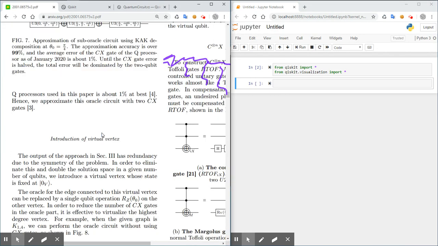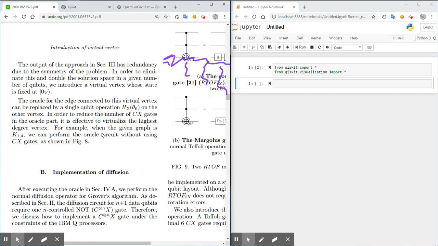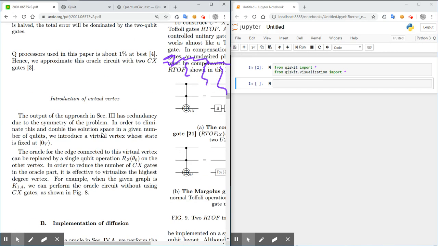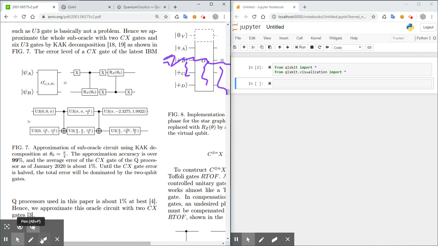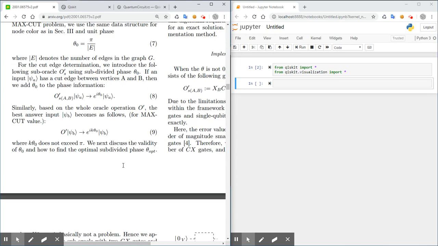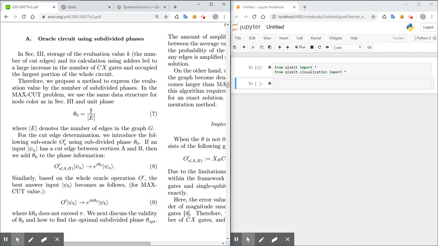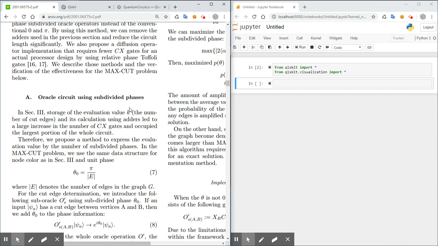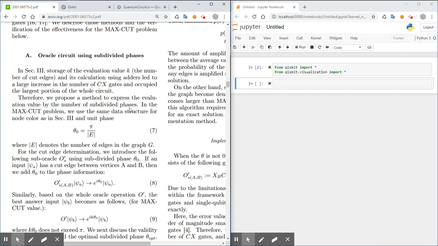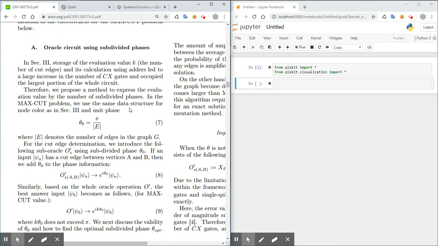This angle was supposed to be pi divided by the absolute value of E, and E was the number of edges in the graph, exactly.